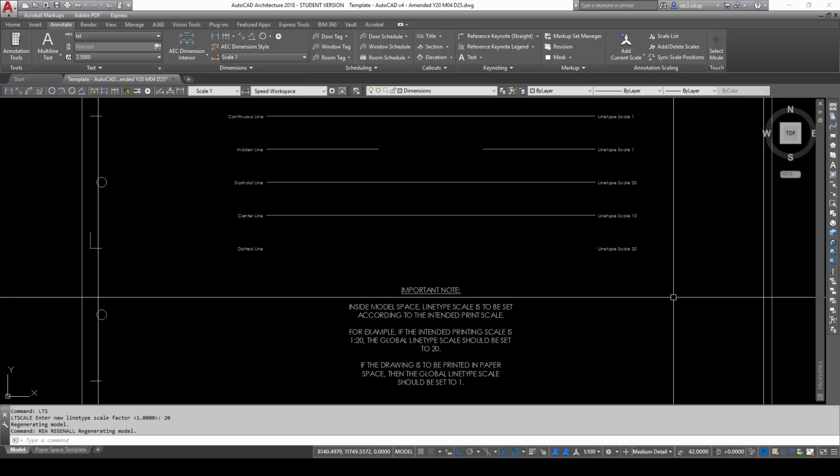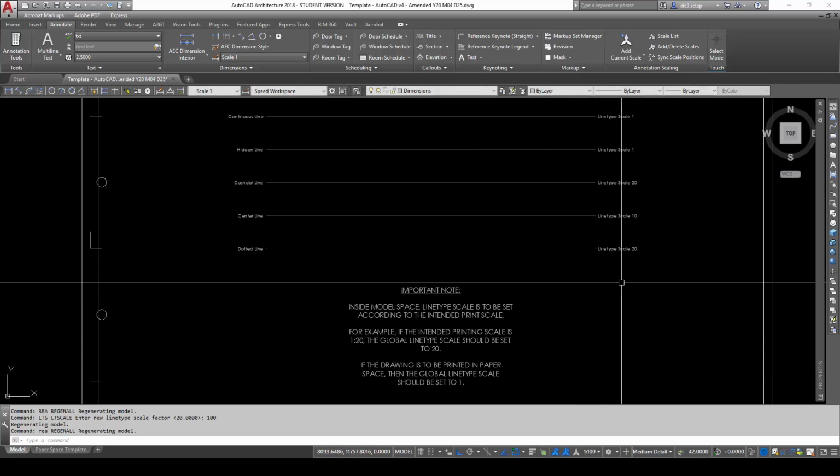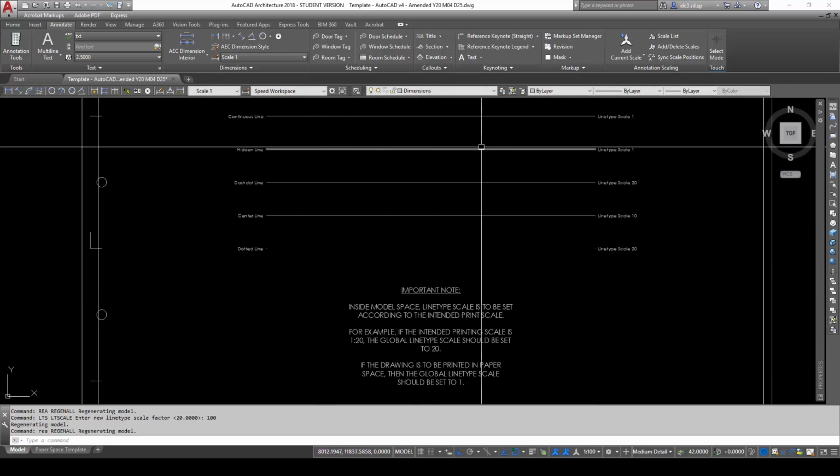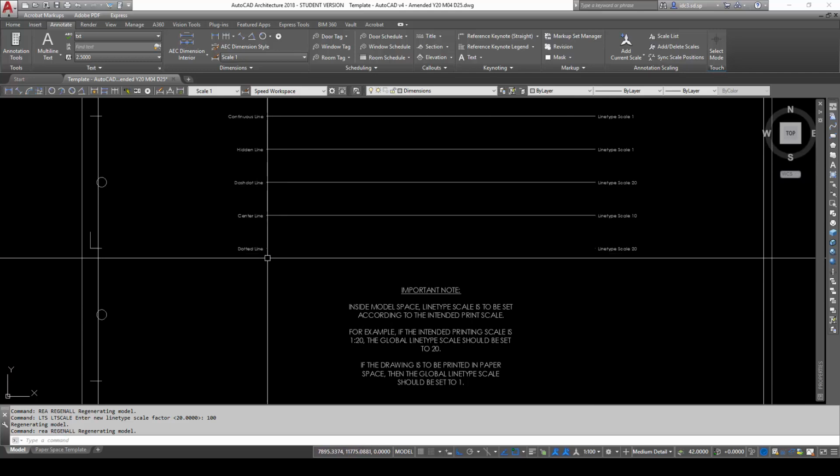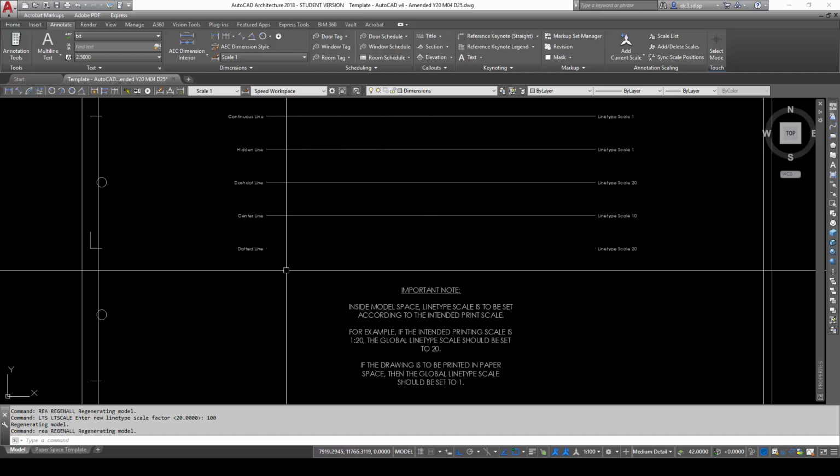Imagine that if we make this even bigger, at the scale of 100, so I'm going to change the LTS to 100. You will now find that all the hidden line properties are gone. The hidden line, the dash dot lines, and even more pronounced, the dotted line now becomes two dots here.